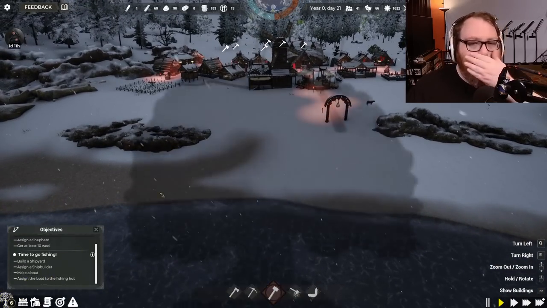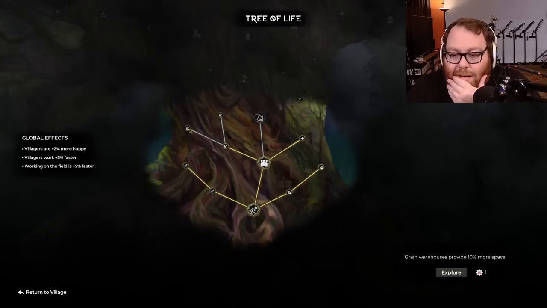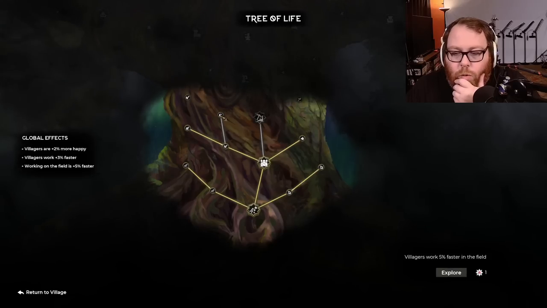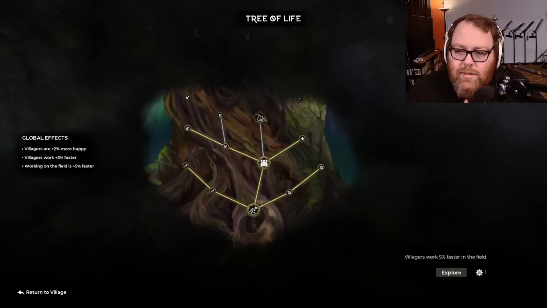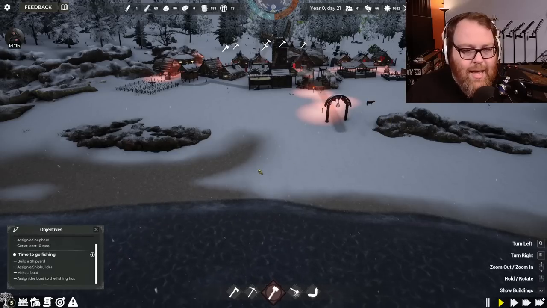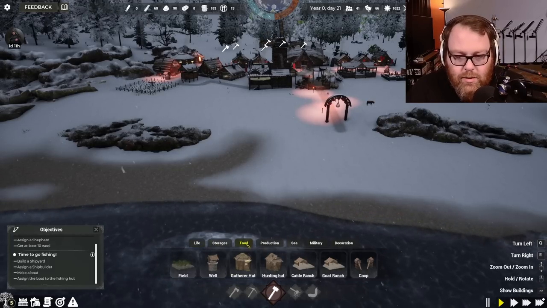Mamma mia. Okay, how do I keep everyone alive? What is this? Grain warehouse provides 10% more space. Sure. What is this? Workers 5% faster in the field. I don't know that I need that during winter. What is this? This is mining, so I don't need to do that yet. What I need to do is build. I have 183. Hell yeah, food.